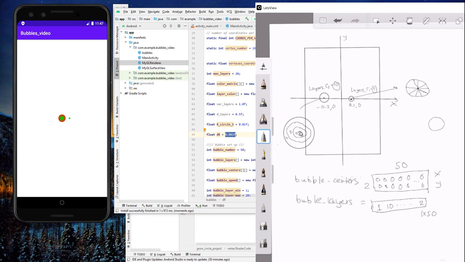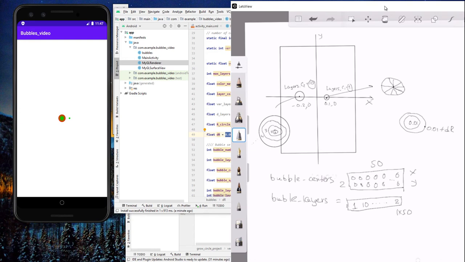So this is a circle with the radius 0.01. After that I will make another circle, and that radius will be 0.01 plus the radius.